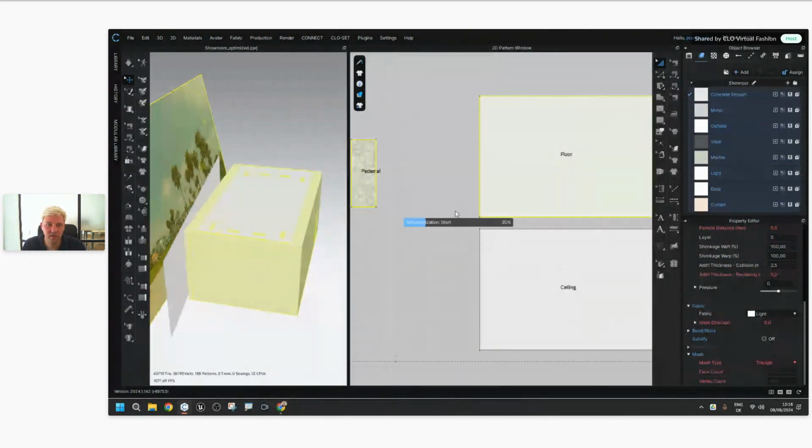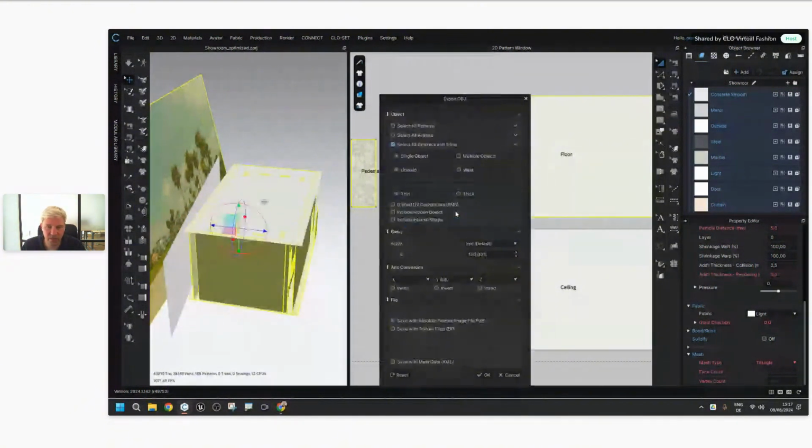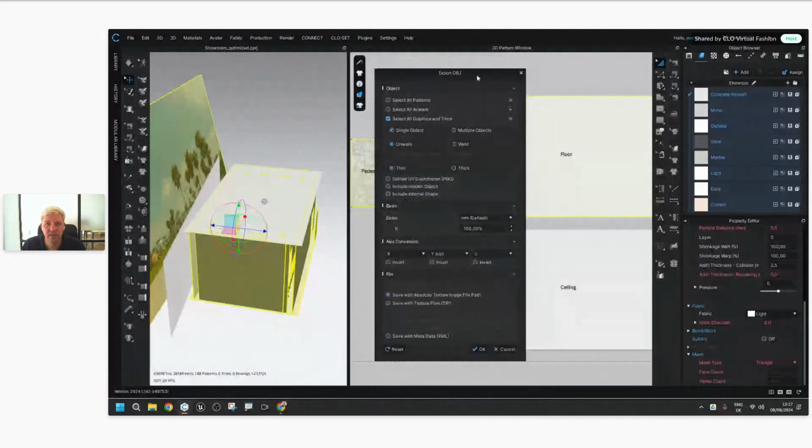And then this OBJ dialog box comes up, and this is what is important for us, because there we need to say what is happening. So we want to not select all patterns because we left out the ceiling, of course. But what is very important is we want to put this to thick, because our walls are actually thick, not thin. And the rest we can basically leave.